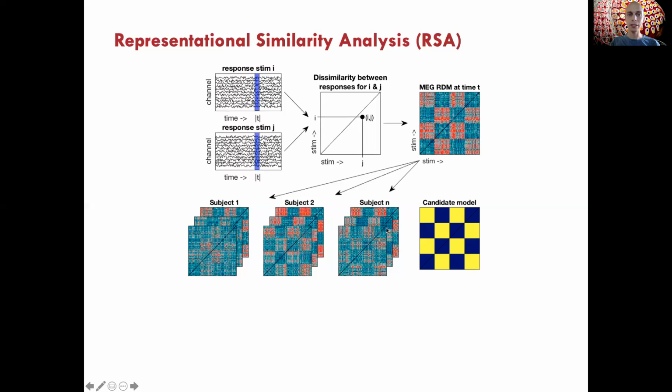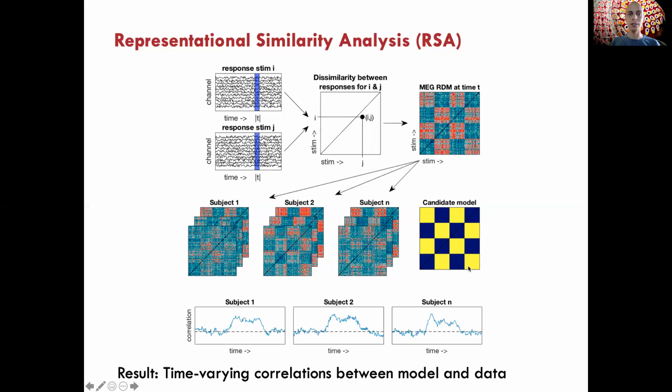So generally what we do is we take the lower triangle, because these matrices are symmetric. We take the lower triangle of these models, the lower triangle of these matrices, and we vectorize them, and then we again compute some kind of measure of distance. So often this is done using correlations. So we correlate our candidate model with our time-varying dissimilarity matrices, like so. So for each subject, we now have a time-varying correlation between the candidate model and the subject's time-varying dissimilarity matrices. And we can analyze these correlations again at the group level, where we test whether the mean correlation is significantly higher than 0.